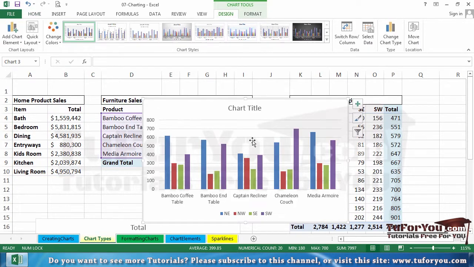When you're creating charts, consider this possibility. Sometimes, the data looks better in separate columns as it is here, and when you're working with column charts, those are the vertical ones like what we see here, or bar charts, the horizontal variation of these, clustering is the first choice. This may or may not be your best choice. If we change the chart type, we might change this to a clustered column.